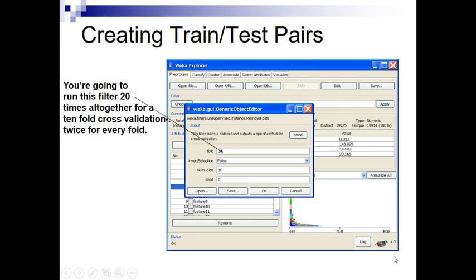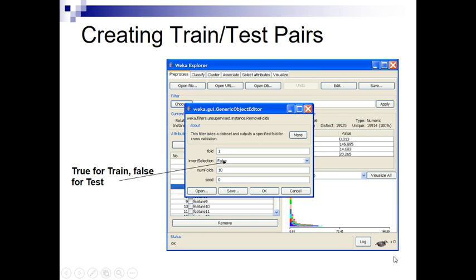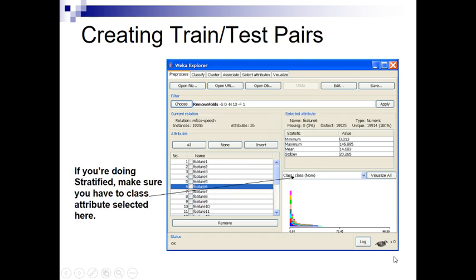If I'm doing a 10-fold cross-validation, I'm going to run the filter 20 times because I'm going to create 10 test sets and 10 corresponding training sets. I will set invertSelection to true if I'm creating a training set and false if I'm creating a test set. That's just the convention that the people who programmed Weka decided to have.